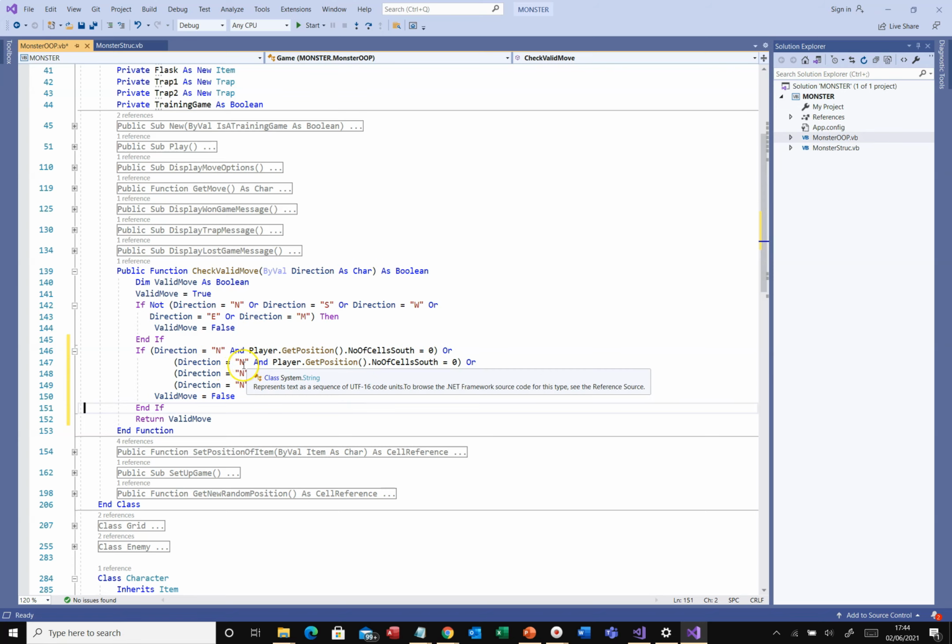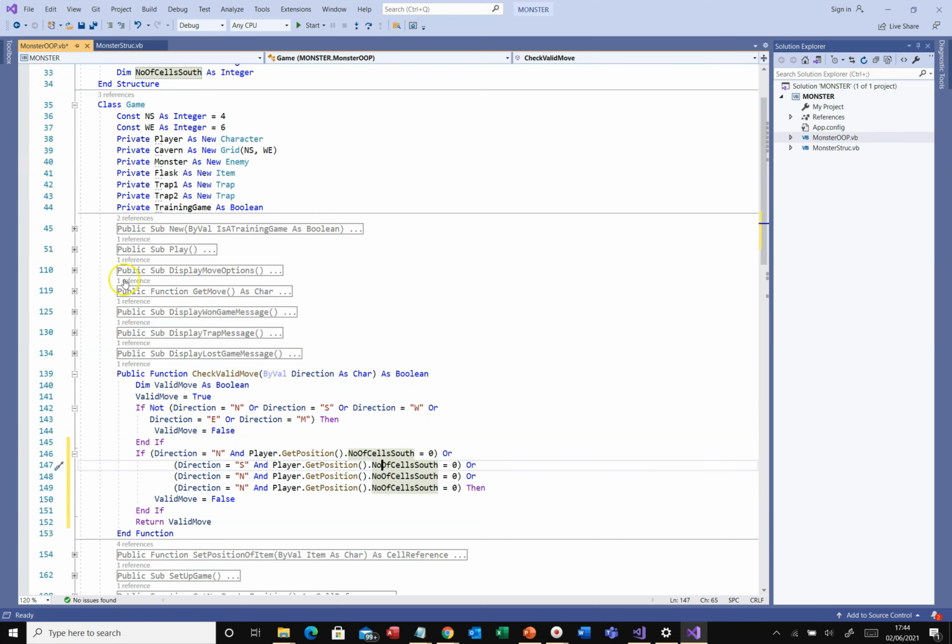If I try and go south, and I'm on the bottom row, number of cells south, now I have these useful constants here that tell me NS is the bottom row. I'm not going to use 4 here, so I can change that in the future if I want to, just by changing the value of the constant. And here, get position, I want number of cells east. And I want to test if that's 0, and I decide to head west, then that should be invalid.